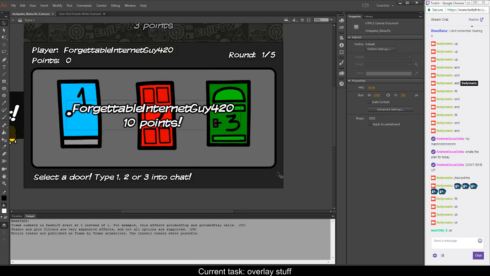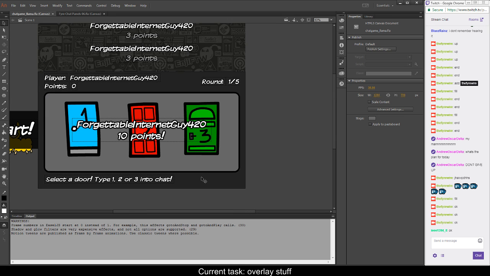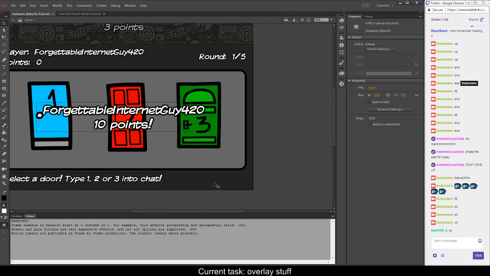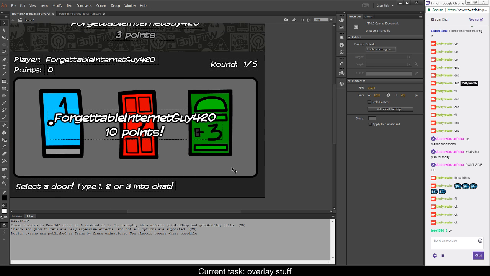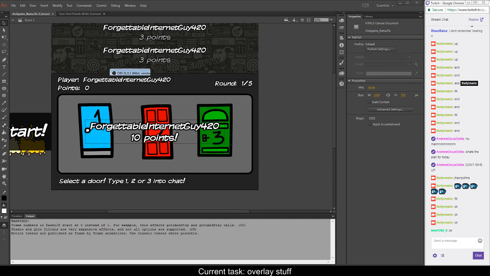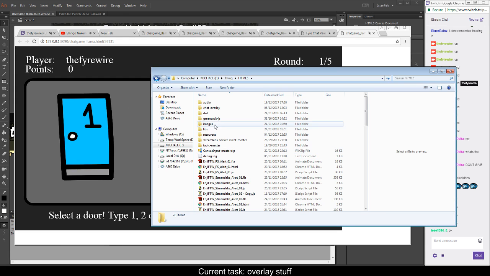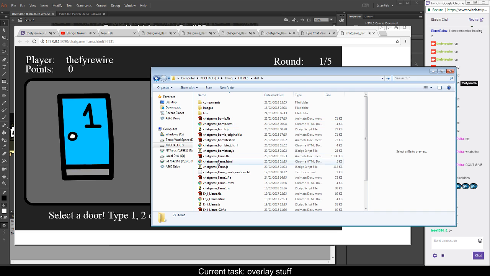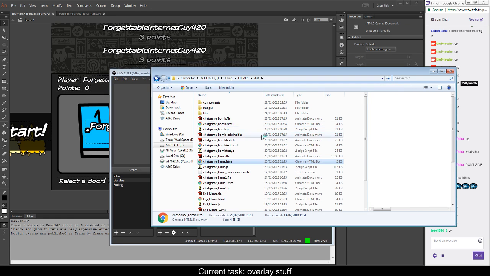And then the camera will be here, I think. Which is fine. He can shrink himself a bit. I'm just gonna see how that looks in OBS.